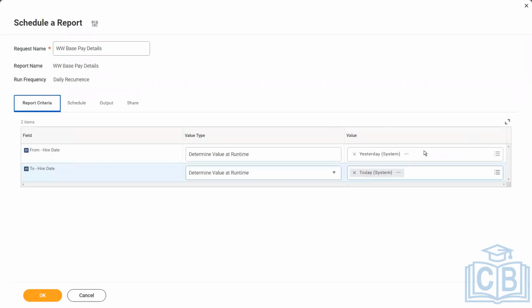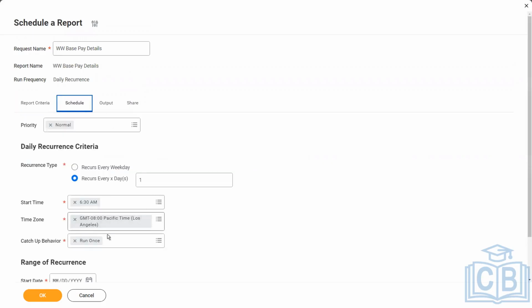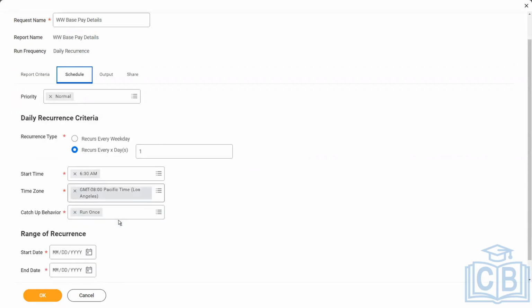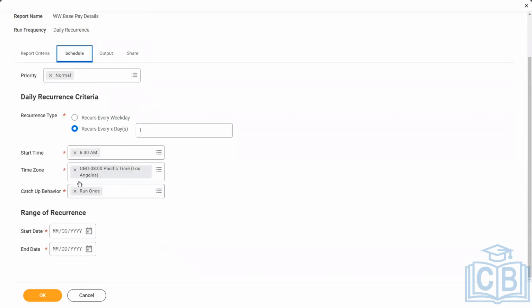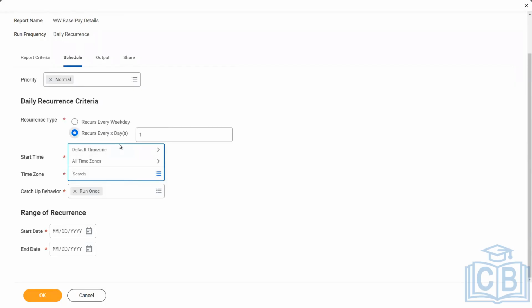Since we have used here yesterday's system and today's system, it might make sense to run it using a specific time zone, because we are using the system in our launch parameter. But it doesn't have to be the Los Angeles time. It can be any time in the world.